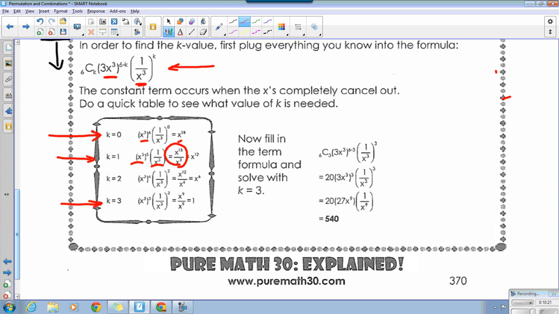And when he gets to trying k is 3, and obviously you can jump around and check what you think is going to work closer, he's saying, okay, right here, that'll give me x cubed raised to the power of 3. That's x to the 9th. Right here, this will give me 1 over x to the 9th, which is x to the 9th over x to the 9th. That cancels out to 1. All of my variables are gone. Therefore, the constant term is happening when k equals 3.